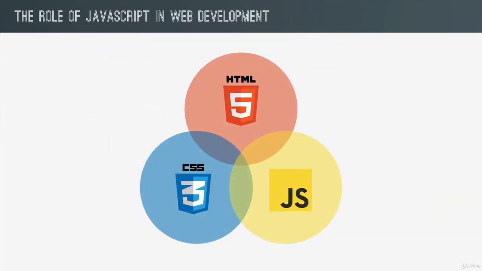So I mentioned that together with HTML and CSS, JavaScript is one of the core technologies of the web. And so let's go a bit deeper into that and talk about the role of JavaScript in web development. So HTML, CSS, and JavaScript all work together to create beautiful, interactive, and dynamic websites or web applications. Now, the HTML is responsible for the content of the page. So the text, the images, the buttons, and all the content that you see on a web page is always written in HTML. Then the CSS, of course, is responsible for the presentation of that content.